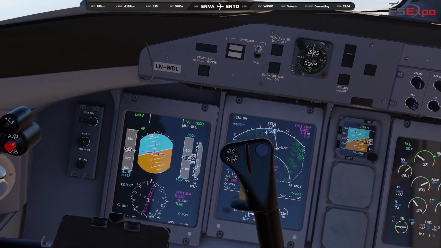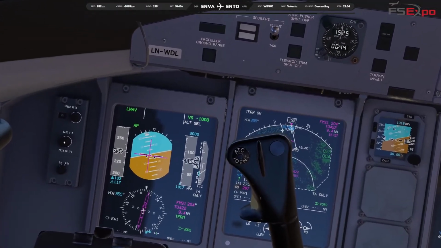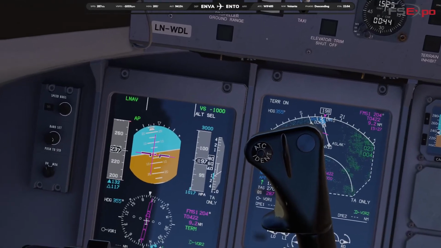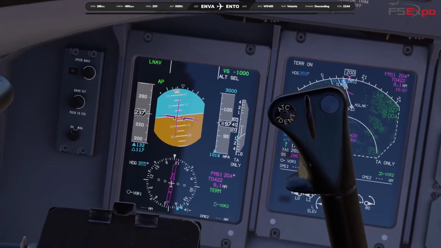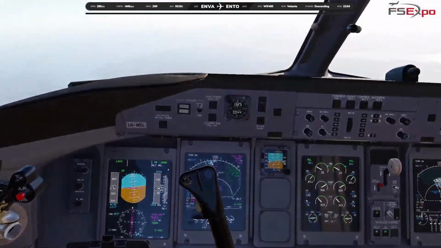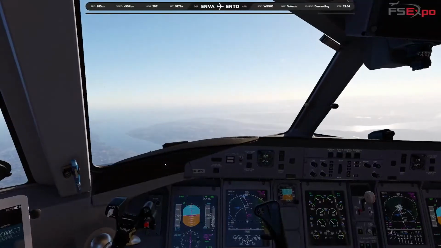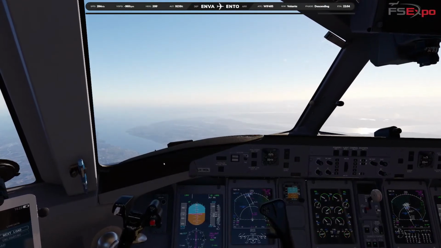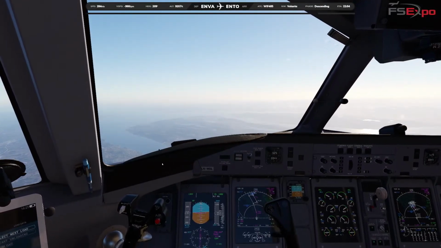We're going to click here one more time just to verify our speeds. 132 is the approach speed. Excellent. And we are now almost at our destination.